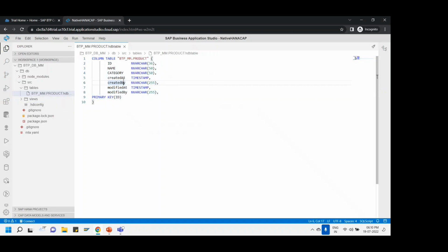Now I want to create a view on top of that. You might be thinking, what is the purpose of a view? A view is ideally created so as to keep the database fully secure. Always have a practice of not exposing the table directly to the world outside. Don't make it usable.